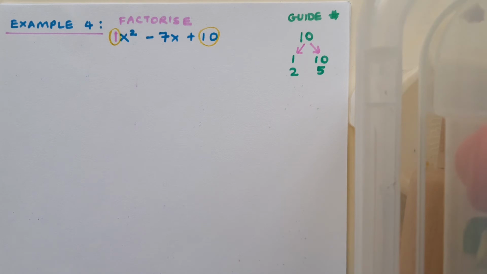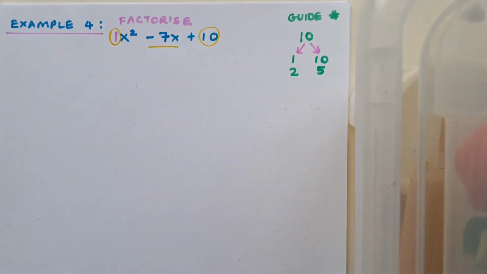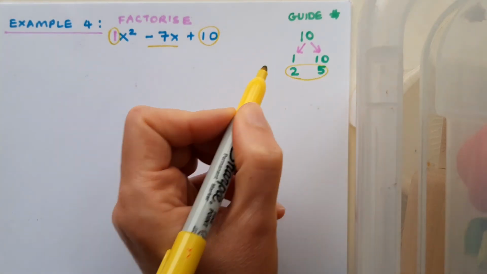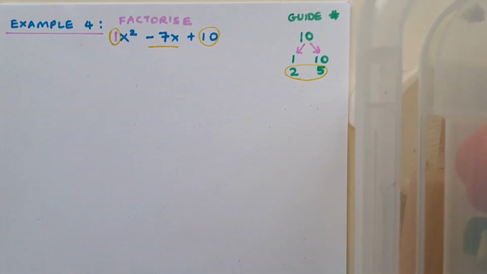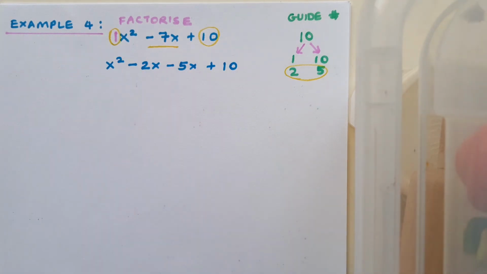But remember that I want to try and make the middle term in my quadratic with them. So this time that's a minus 7x. So I can't make a minus 7 with 1 and 10, but I could do it with 2 and 5. So how should my quadratic look now when I split up that middle term minus 7x? It should be x squared minus 2x minus 5x plus 10. Notice that minus 2 minus 5 makes minus 7. Sometimes at this stage, if you're a little bit hesitant about those kind of calculations, it's a good plan to have your calculator to hand so you can type in minus 2 minus 5 and confirm that it makes the correct value here, minus 7.